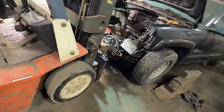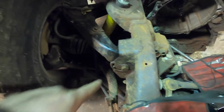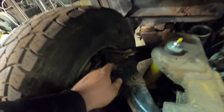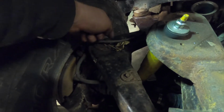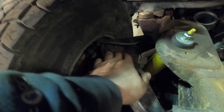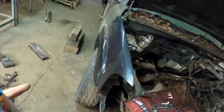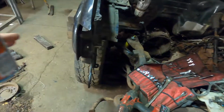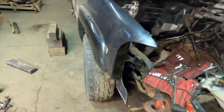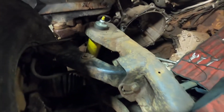Lowered. Okay, so these are bugging me. I've been staring at this thing for about 2 hours. I already got these loose, and that loose as well. What I'm going to do is take this off and take it to the press and bend just this part, basically bend it right back like this, but on the other side, the other way. So if you guys can see what I'm talking about, I'm going to fix that so that it doesn't look like that going down the road. And then we're gonna adjust the wheel and the tire to be aligned with each other, hillbilly way. We're gonna drink the rest of this, and slam that baby off.